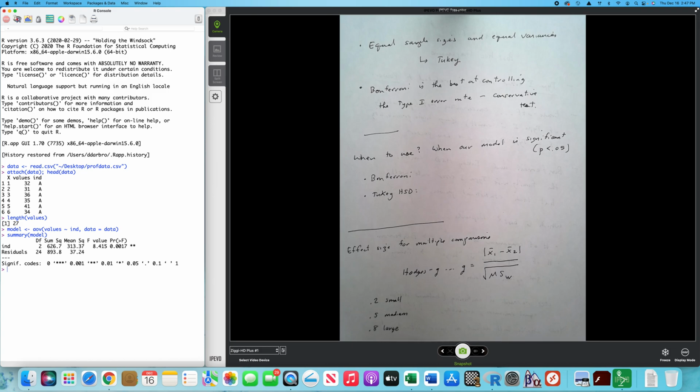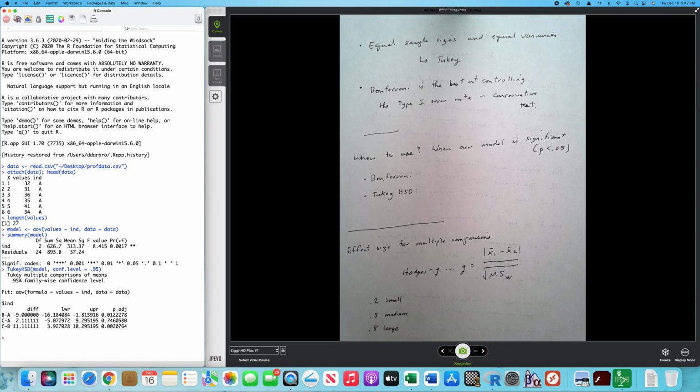All right, so let's run the Tukey first. The Tukey command is just Tukey HSD. The HSD stands for honestly significant difference. So it has a little bit more power and it allows us to, I think this is the way to set the confidence level. I believe the 0.95 is the default, but I want you to be aware of that in case you want to calculate a different confidence level.